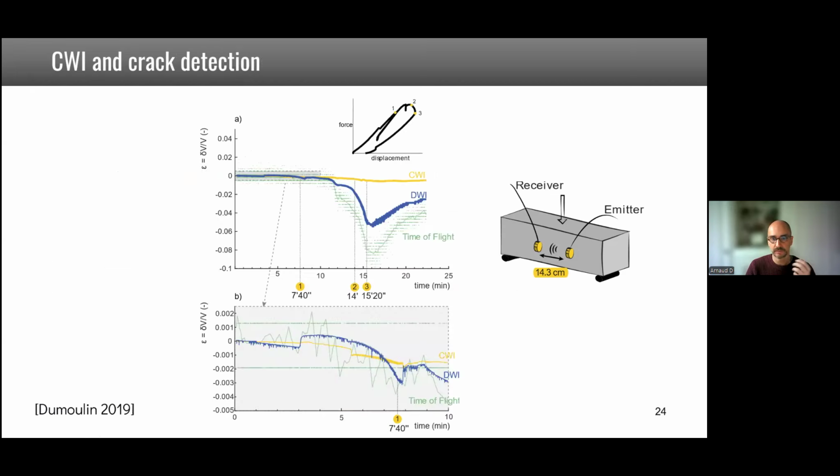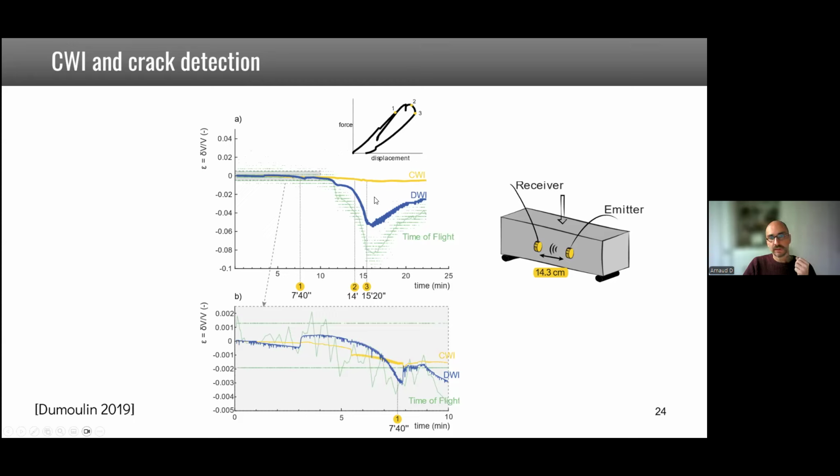of time stretching. And you can see here that with this time stretching, we're able to record some velocity change in the medium. Points 1, 2, and 3 here on the force displacement curve: up to point 1 and a bit later, you're in the linear phase, which means there is no damage in my specimen. When I reach point 2, I have quite some damage, and then I start unloading after point 2. This is what happens here.